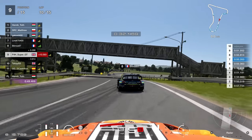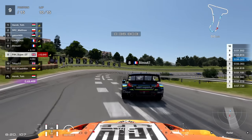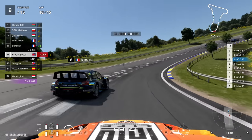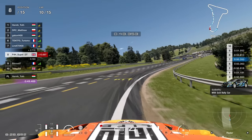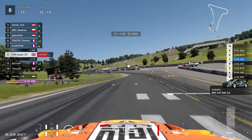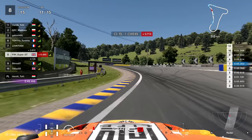I was trying my best, but it just wasn't happening. Across the grass we go. And this really is rallycross now. They just need to add a joker lap, I suppose. We just go for the pit lane. That could be the joker lap, couldn't it? Back up the inside. As filthy as this battle is, it was actually quite a good fight. I mean, we were fairly well matched.